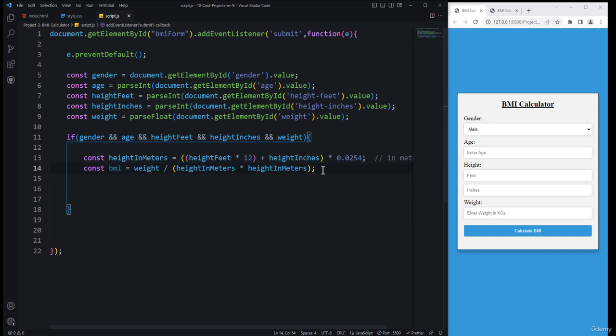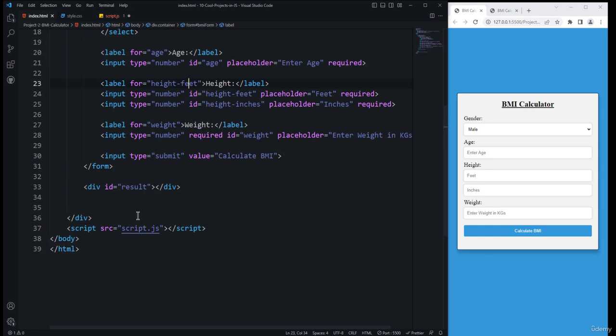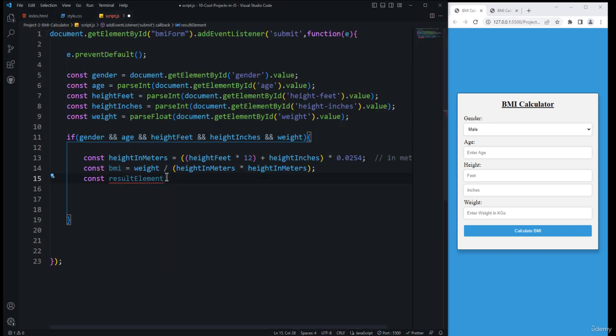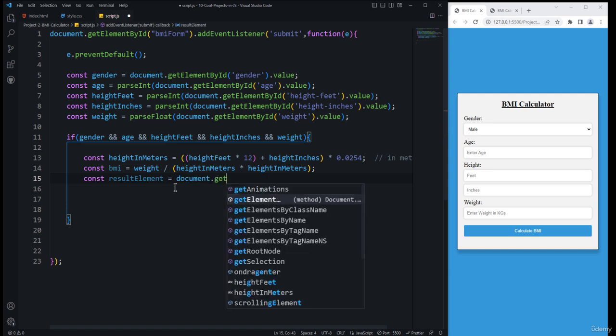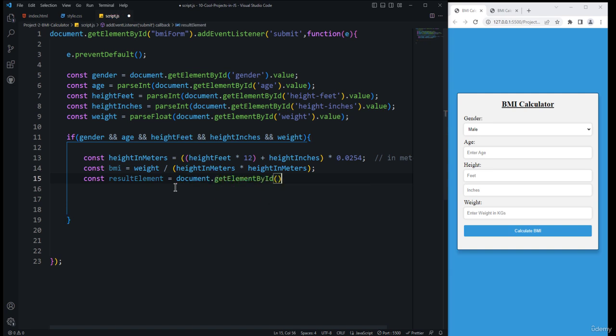Alright, so this will give us a BMI value, and after that we need to get the result element, which is this particular element, this one. So we need to get the value of this result element. I have named the variable result element, then document.getElementById, because we have used the ID selector.